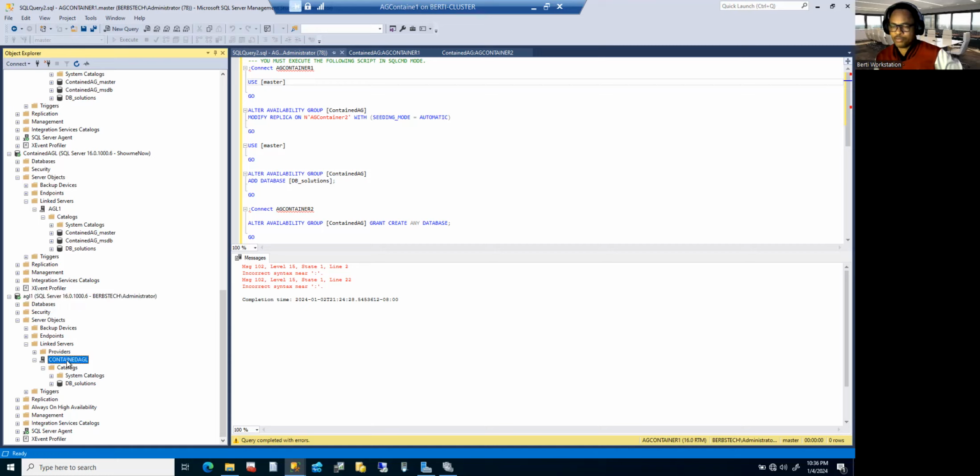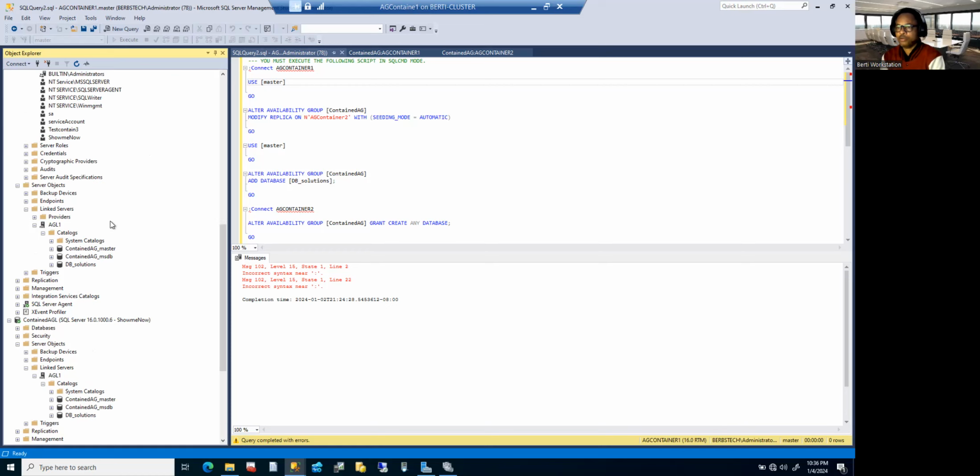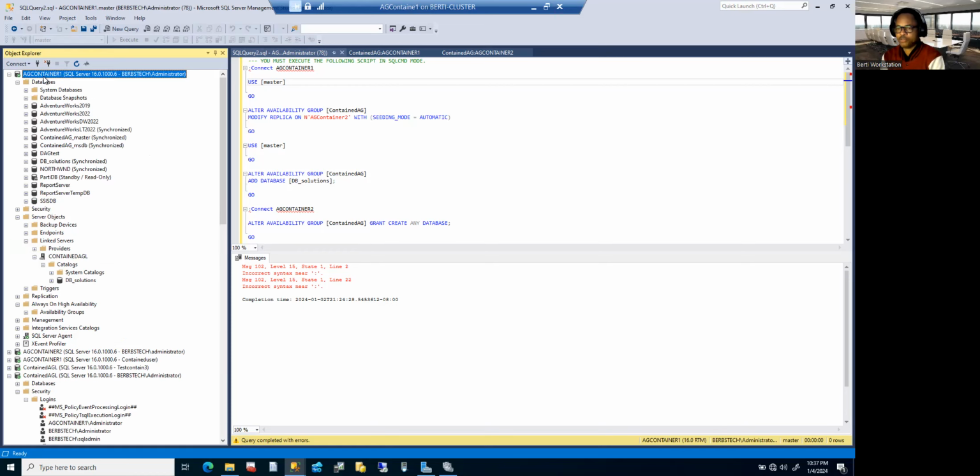This link server is associated with my content availability group and all the databases associated with a particular user, and that user only has access to this database. So I created a link server on my main external server to be able to access it.